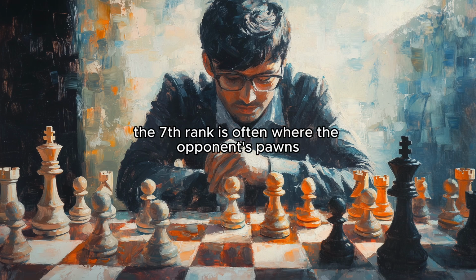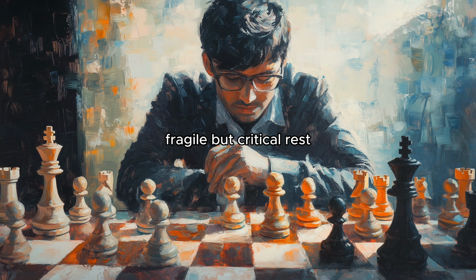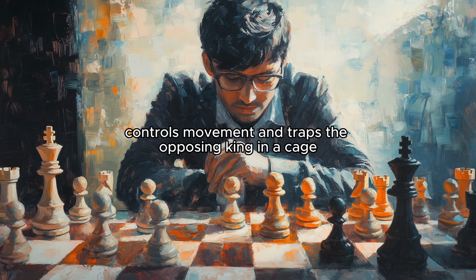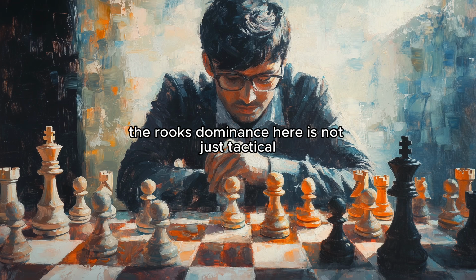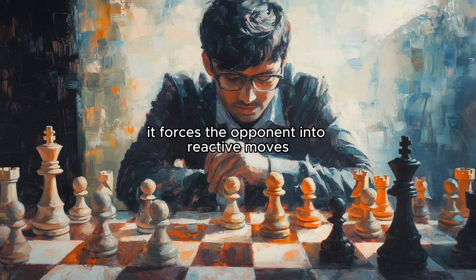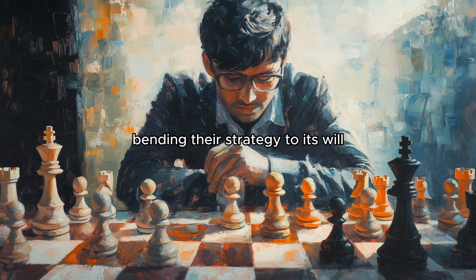In chess, the 7th rank is often where the opponent's pawns, fragile but critical, rest. A rook on this rank attacks these pawns, controls movement, and traps the opposing king in a cage. The rook's dominance here is not just tactical, it is psychological. It forces the opponent into reactive moves, bending their strategy to its will.